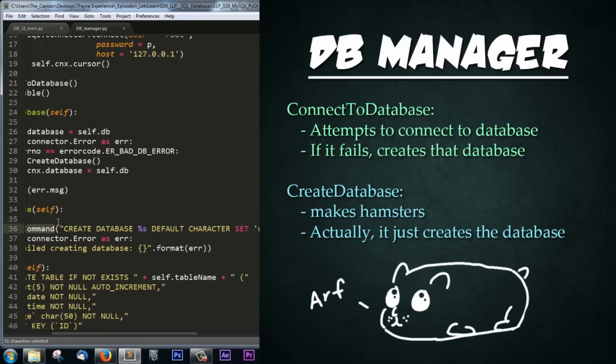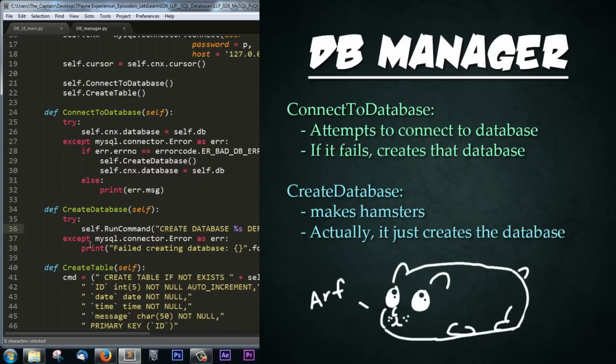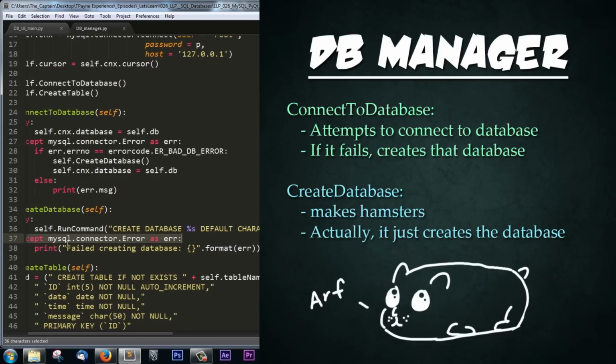So the line that we're feeding in to MySQL is create database, and then the name of the database that we want, and then after that we have a way of setting up the defaults for the database, and we're feeding in the name of the database at the end. After that, we have an error catcher if something fails, although we shouldn't really. And we'll see this message right here if we do.